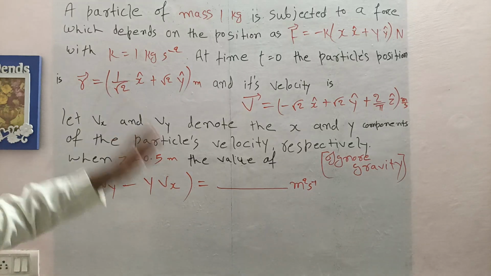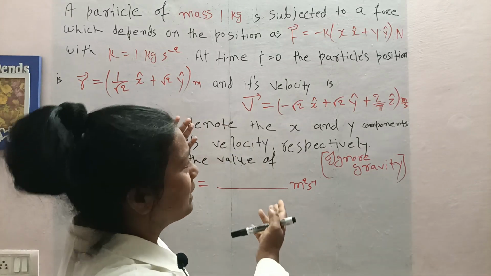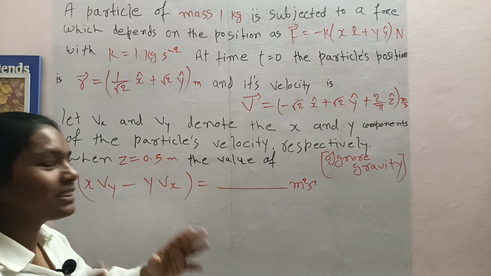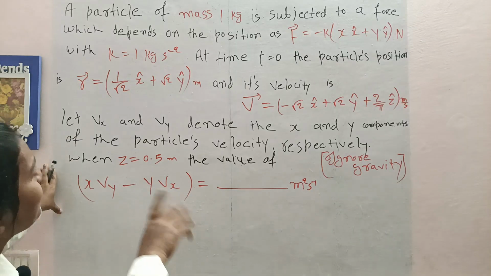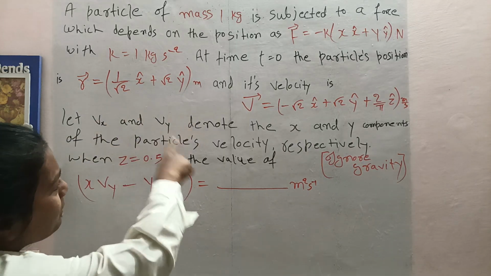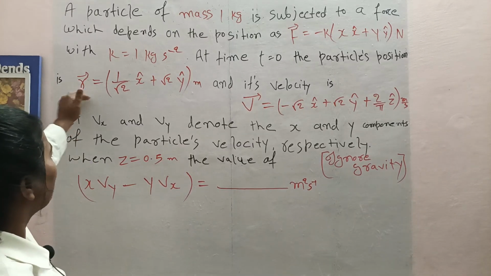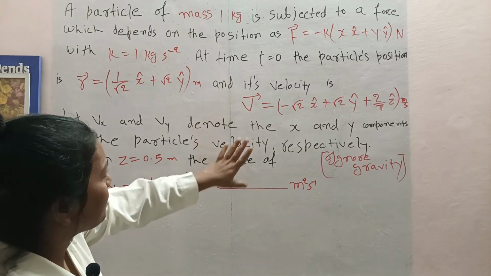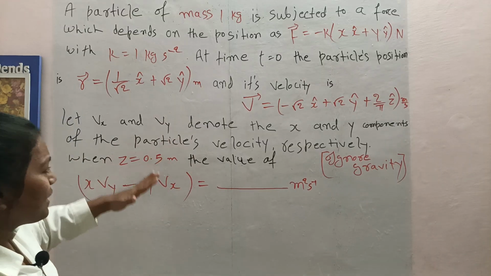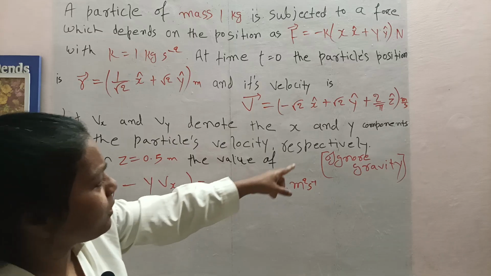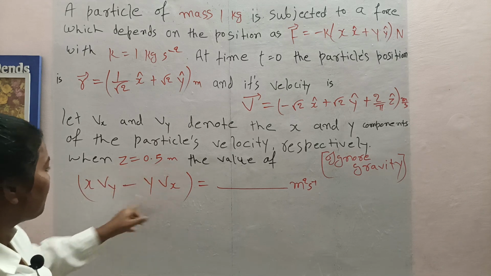See, this question looks so big, like half a board's question, but it's actually very easy. For physics questions, we need to understand what has been given in the question and what we need to find. We have been given the position, the velocity of the particle at t equals 0, the mass, the force, and this constant. Z is given too, and we are told to ignore the gravitational effect here. We need to find only this.